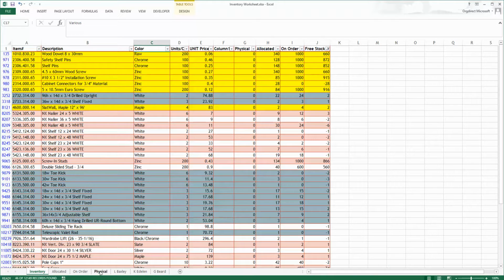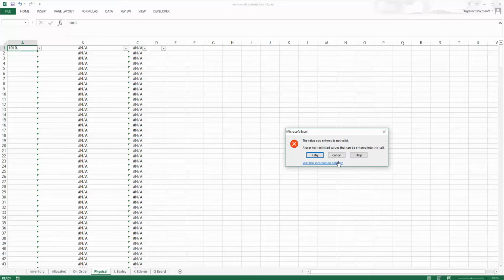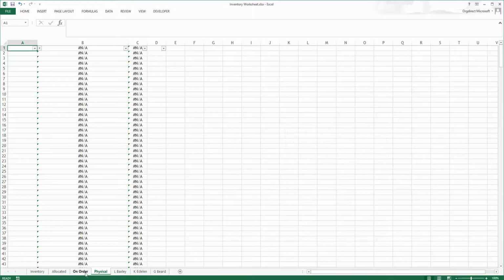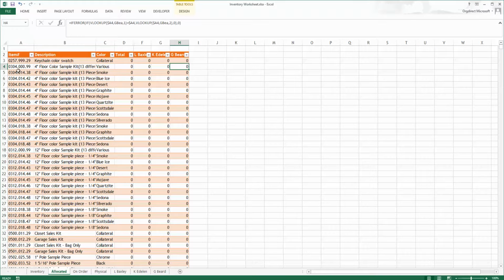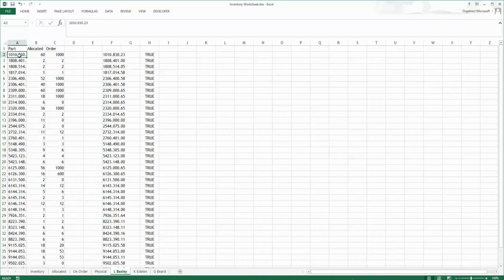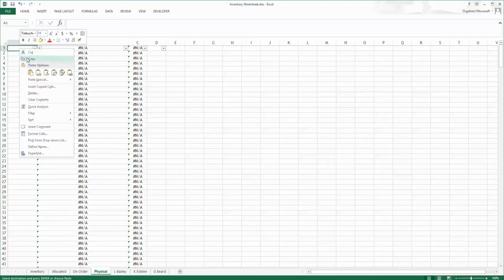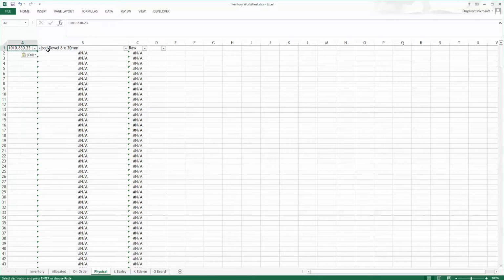The last thing I could do is come back in and, I know I have some dowels in there, 1010 dot. I'm going to cheat, copy and paste that number. I go back to my physical and I paste that value in there.